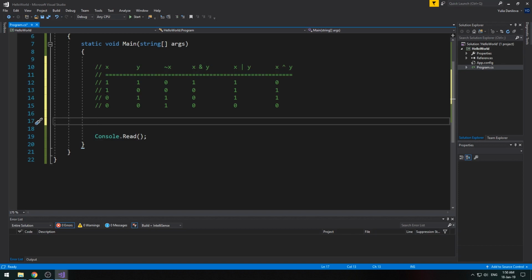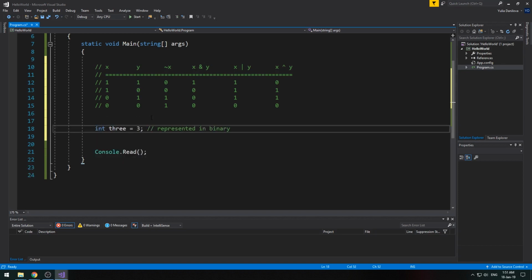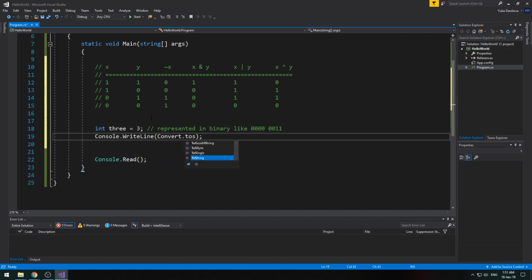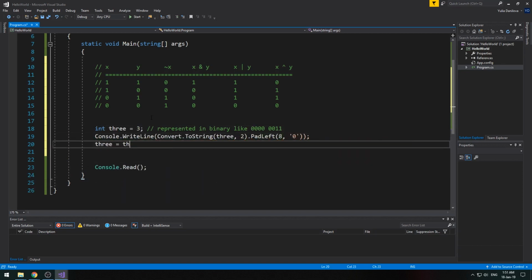There are 6 bitwise operators, of which 4 are similar to the Boolean ones: AND, OR, XOR, and NOT. The table of truth is similar to the one of the logical operators, with the difference that 1 represents true, while 0 represents false. There are 2 additional bitwise operators that the logical ones don't have, and they are bit shift left and bit shift right. On numerical values, these operators move the bits of the value to the left or right, and you should remember that the bits that fall outside the number are lost forever and replaced by 0.